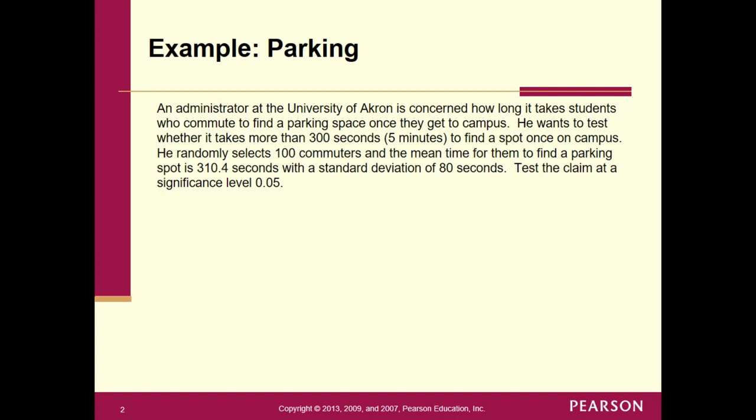So let's go through the background information. What's our variable? Time to park, right? Time to park is quantitative. How long did it take you to park today? That's the thing that's varying from person to person, and you would answer that with a number. It's quantitative, so we're going to analyze quantitative stuff with means. What's our sample? We had a sample that randomly selects 100 commuters, so that's n. So our degrees of freedom is 99, n minus 1.